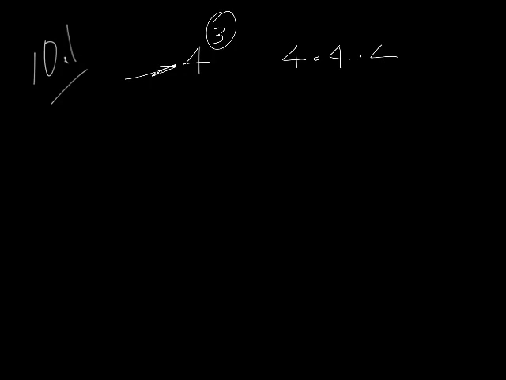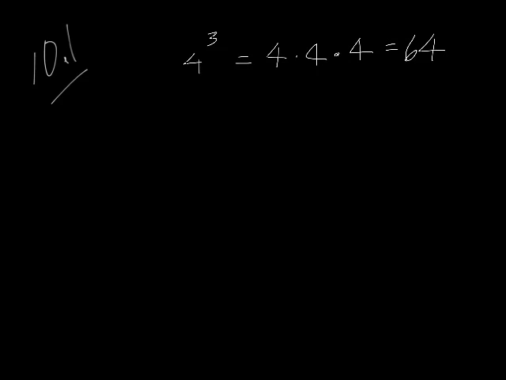Several of you over the course of the semester or the course of this chapter may end up writing this accidentally, without thinking, as 4 times 3. It's a real common mistake to make, but it will give you the wrong answer, so really try to focus on what you're doing there. Now example 1 gives you 4 cubed, and that means 4 times 4 is 16 times 4 is 64. So that's what you get as an answer, 64, when you have 4 cubed.